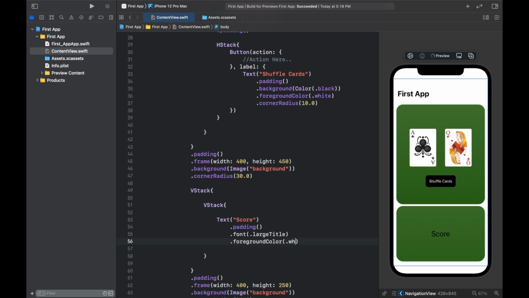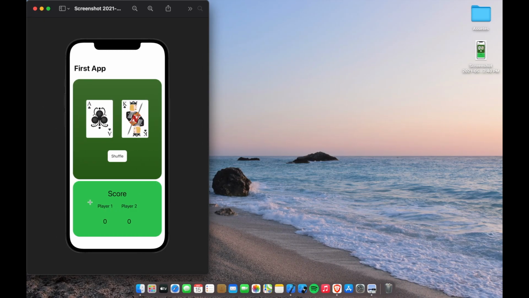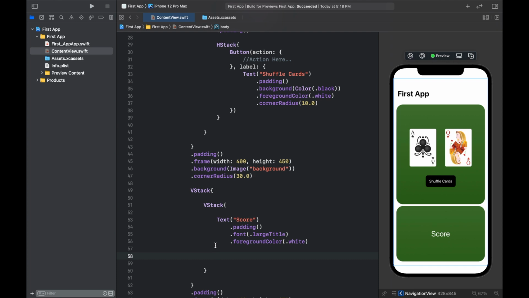Oops, sorry, white. Okay, that's done. After this, we are going to add one horizontal stack, and in that horizontal stack, just make two different vertical stacks for player 1 and player 2. So just make one horizontal stack and make two vertical stacks for the players.